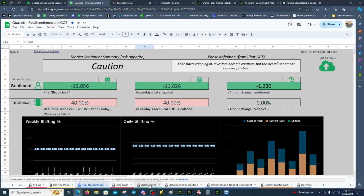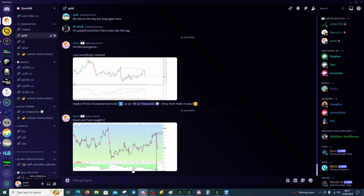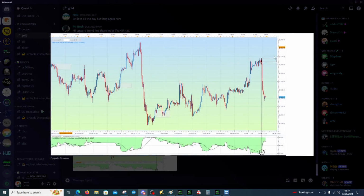Okay, so trade safely, and hopefully the data was useful in Discord, and we'll have to see what happens with gold. I know a lot of people are trading this, so be careful if we go to net positive. Because then we likely won't revisit these highs for a while, and there's going to be a lot of trapped traders, and they're going to be reluctant to let go of their positions because no one wants a loss, and they'd rather hold on to their losses. However, they're not aware of the sentiment. That's the trouble.